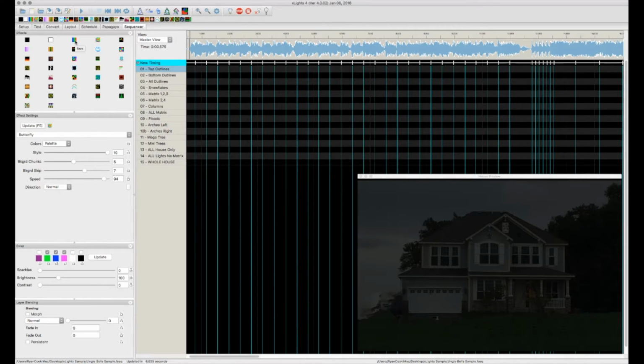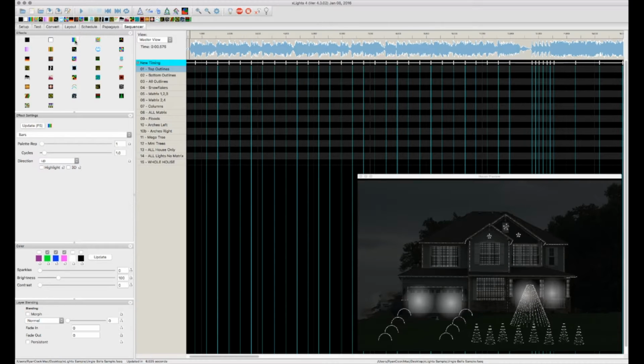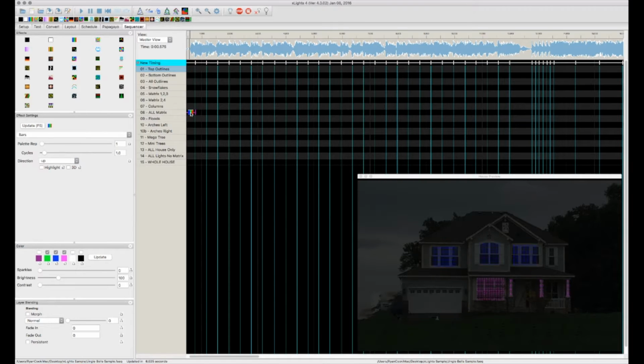Let's just take the bars here, and we're going to click and drag where we want to put that effect. So let's try all of our matrixes here. I'm going to go ahead and place it there. And you can see by default, it's got different colors and patterns going on. We can do a few different things with the effect here now. Now that we've got it placed where we want it, we can expand the effect to go a longer distance.